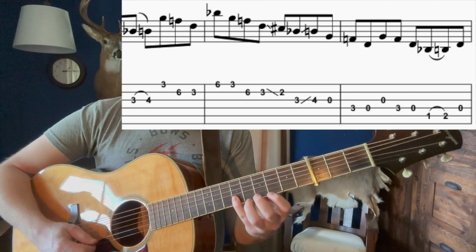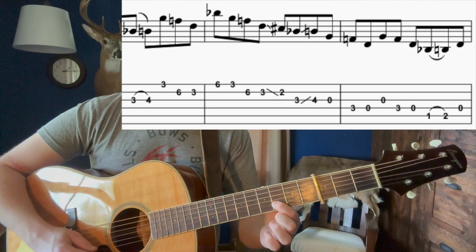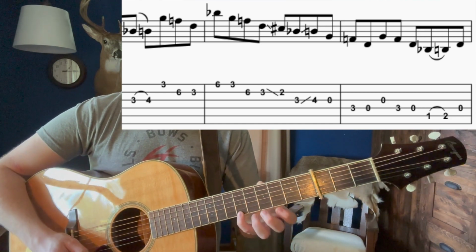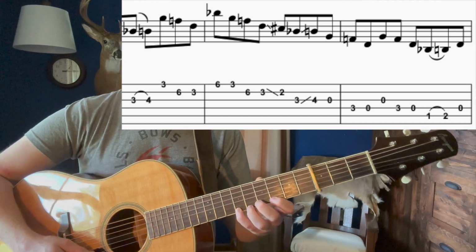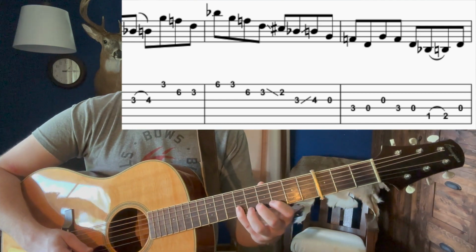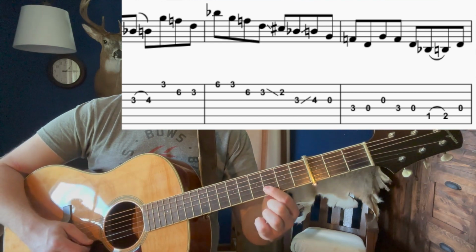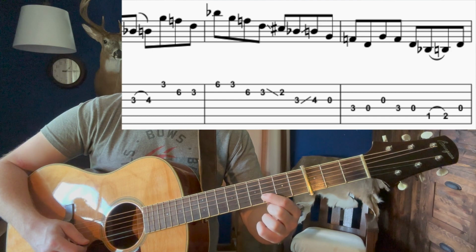Reach across 6th fret on the B string for an F natural. 3rd fret on the B string for a high D. Okay, now I'm going to reach my pinky across on that E string for 6th fret high B flat. High G, 3rd fret again. F natural, 6th fret on the B string again. And now I've got a slide. And the slide's going to be that high D, 3rd fret on the B string, and I'm going to slide it back 1 fret.